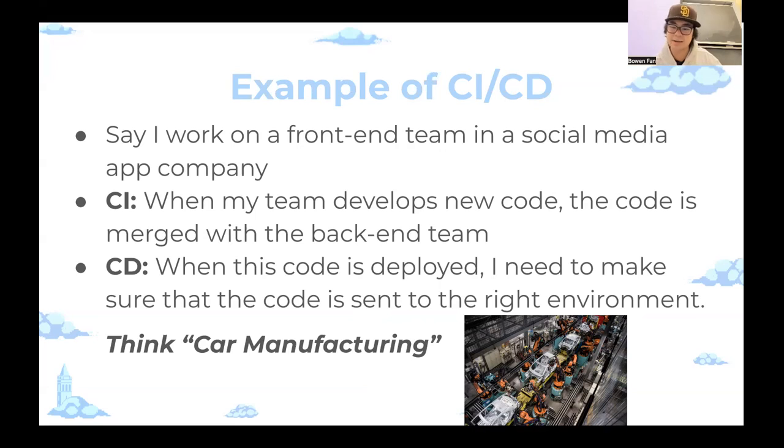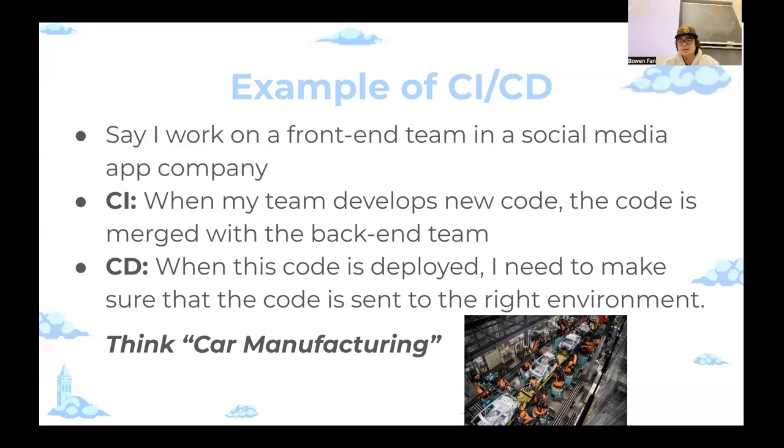And a good analogy is to think of it as car manufacturing. In CI, you develop the car, you develop the frame of the car, you develop the wheels, you develop all of that. And then after you finish developing the whole car, you send it over to a testing area to deploy it, or to use a test dummy to make sure it passes all the standards for vehicles. So to think of this analogy, CI is the building of the car, and CD is shipping it out to the respective areas for testing and deployment.